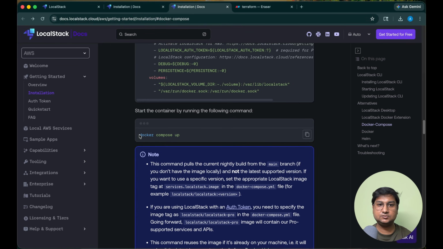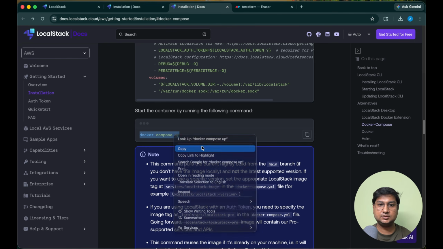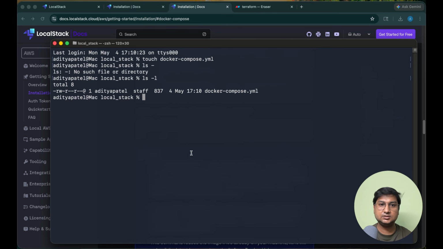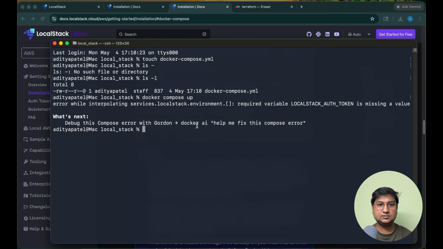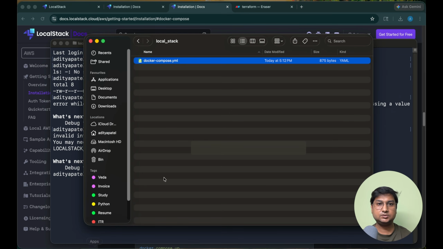So what is the next thing over here? What we need to do is docker compose up. Let me copy this, go to terminal and then paste. Error while importing service LocalStack: environment requires LocalStack auth token is missing a value. So why is this happening?